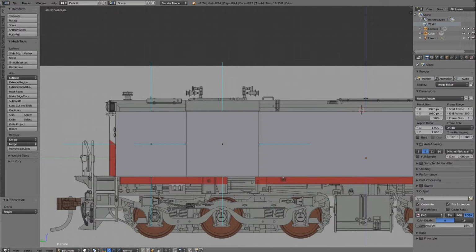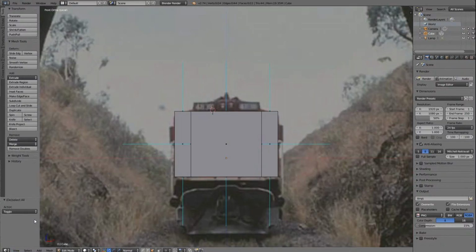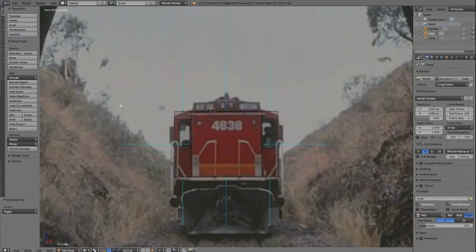Looking at this model that I've got, let's go back to front view. That's perspective. That's the reason why that's done that. Okay. There you go. There's always something there to stump you. Perspective. Because this part of the locomotive is closer to us in the photo, it makes this part look further away and therefore smaller.